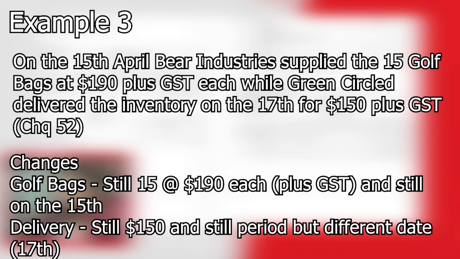So, on top of a third-party courier, this time it was still Green Circle, it delivered them on the 17th. So we got the invoice on the 15th, and on the 17th is when we received the products and it was delivered to us and we paid that delivery. This time we record it separately.